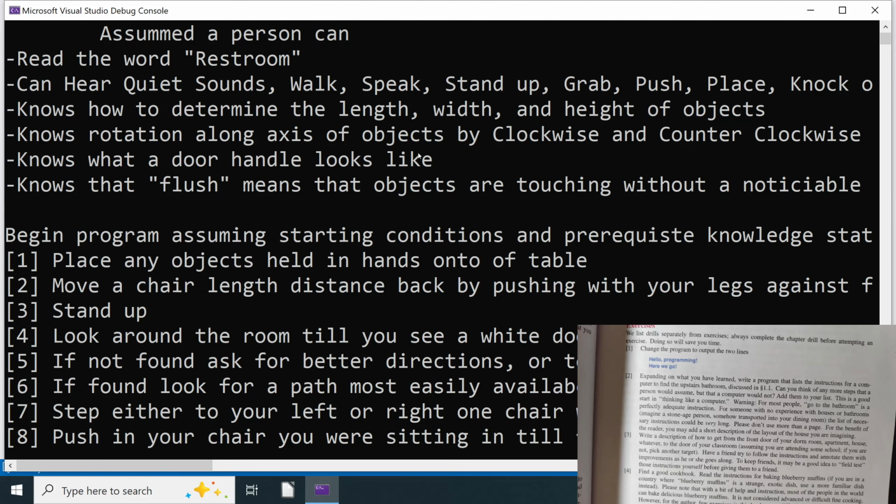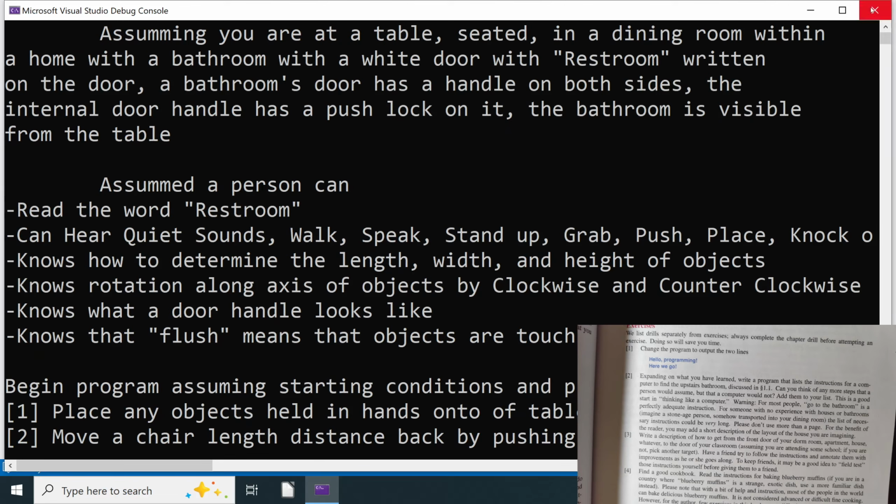Knows rotation along axis of objects by clockwise or counterclockwise, so it just understands what clockwise and counterclockwise is. Knows what a door handle looks like. Do we assume that? Okay.